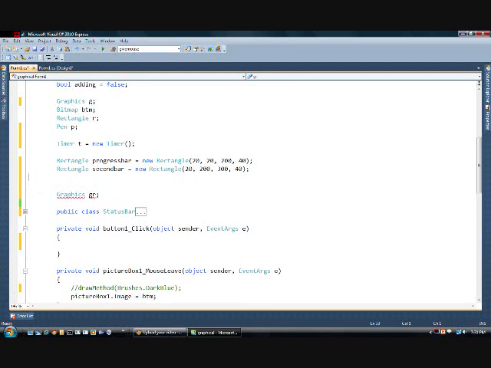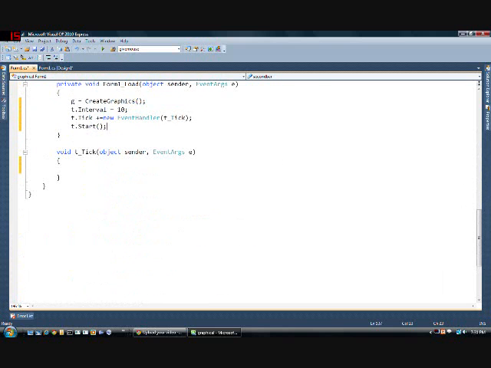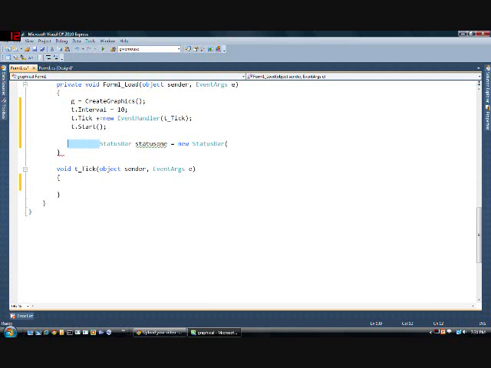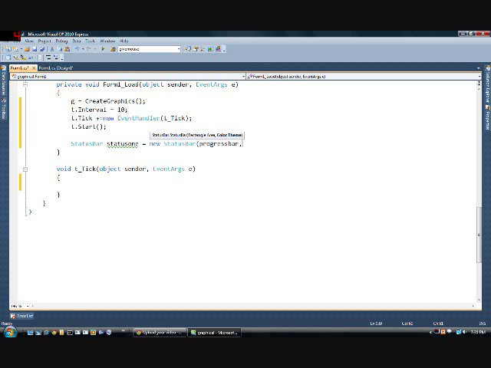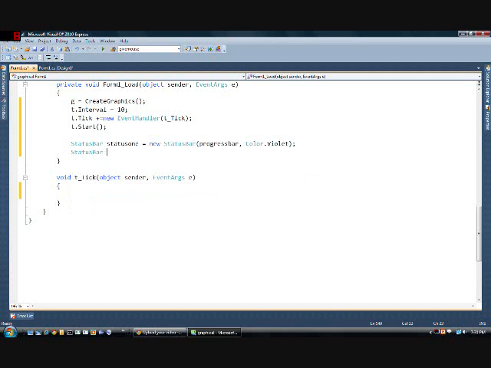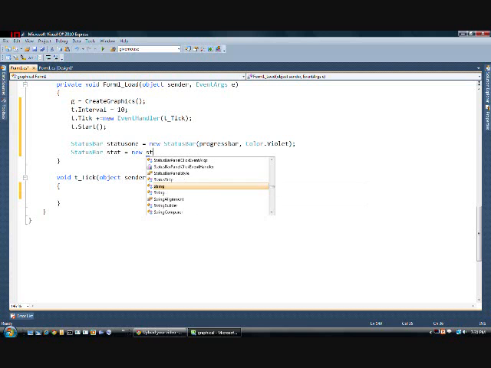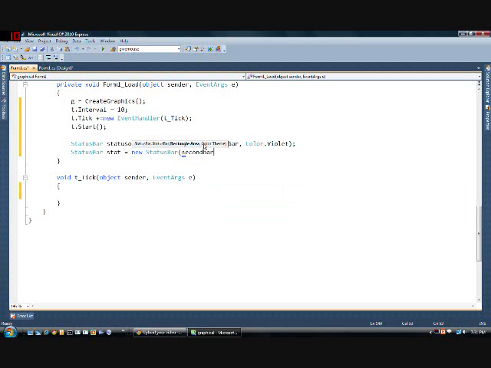Alright, so I'll move that out and do it here. There we go. And then the color will be color dot violet, and then status bar stat is equal to new status bar, and then we'll use the second bar there, and then it'll be color dot wheat.